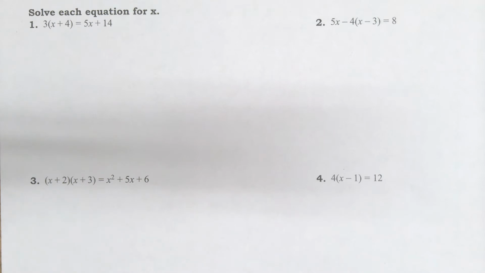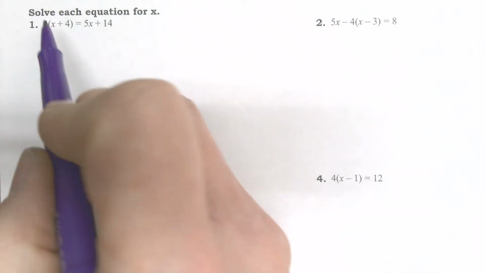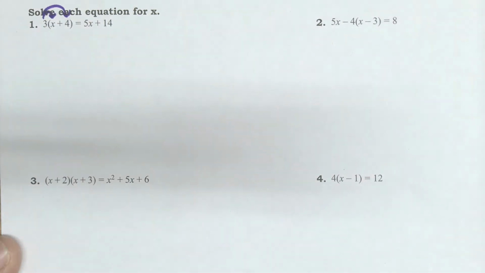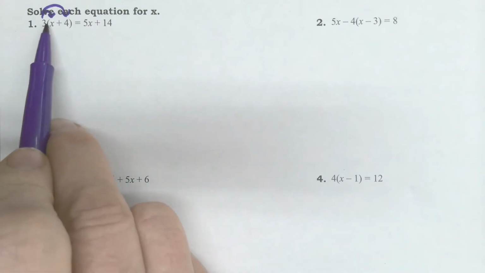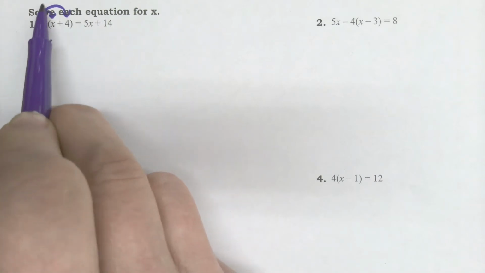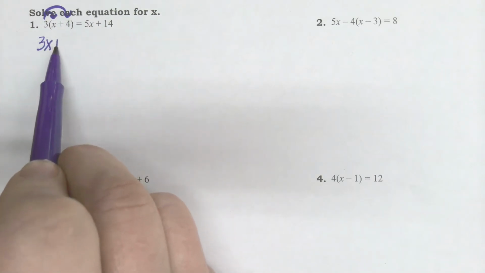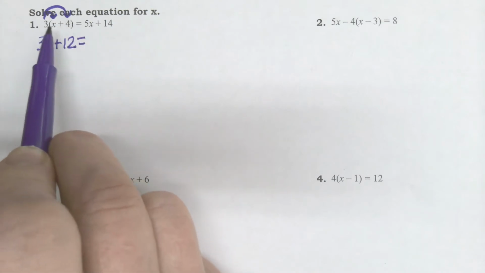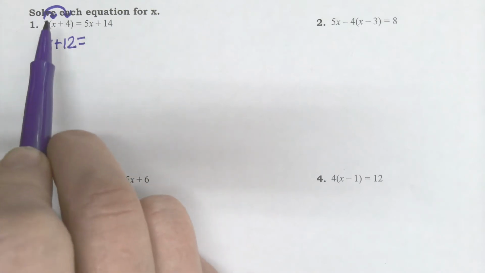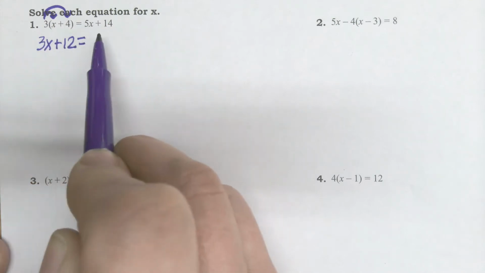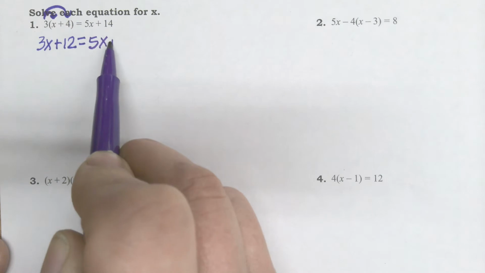So let's start distributing. My first step is to bring that 3 that's outside the parentheses to everything in the parentheses. So what's 3 times x? 3x. Beautiful, 3x. What's 3 times 4? 12. 12, so plus 12. I just bring that piece down. All I did was rewrite that a different way. These are 2 equivalent expressions. Then I'm going to bring the 5x plus 14 down.